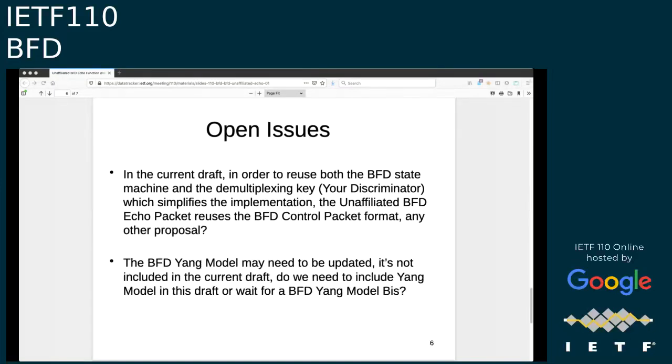So basically, the sender has to set the state to Up and set Your Discriminator to the locally assigned discriminator value associated with this BFD session. Thus, on receipt of this packet, it would be able to proceed as you described. Yeah, thank you for pointing it out. I think we did not list it in the slides, but the content you mentioned is documented in the draft, right?